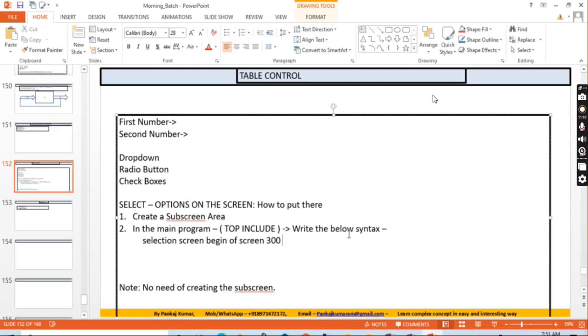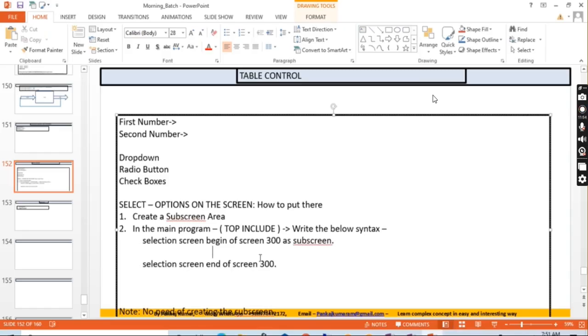The system will automatically generate it as a sub screen. Then here again selection screen, end of screen 300. Once you activate, the system will automatically generate this 300 screen, and it will behave like a sub screen, but it is not exactly a sub screen.